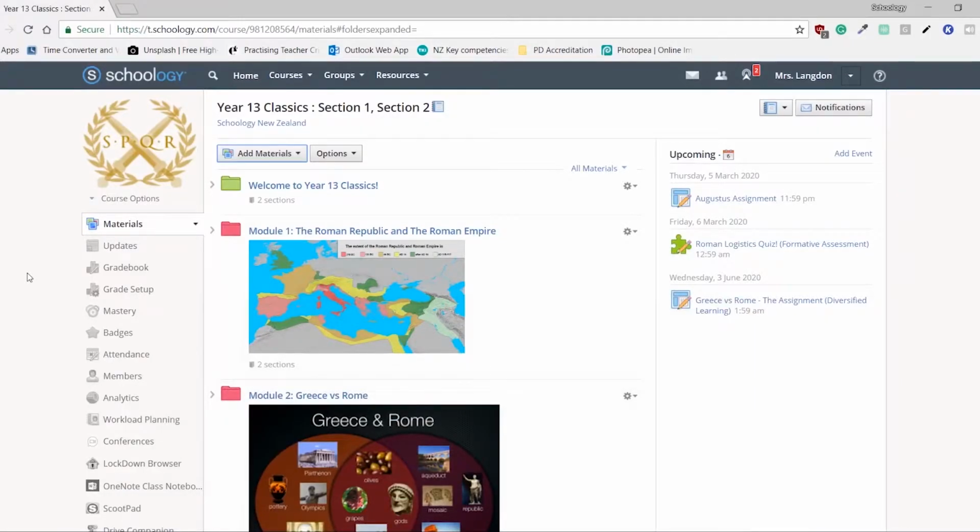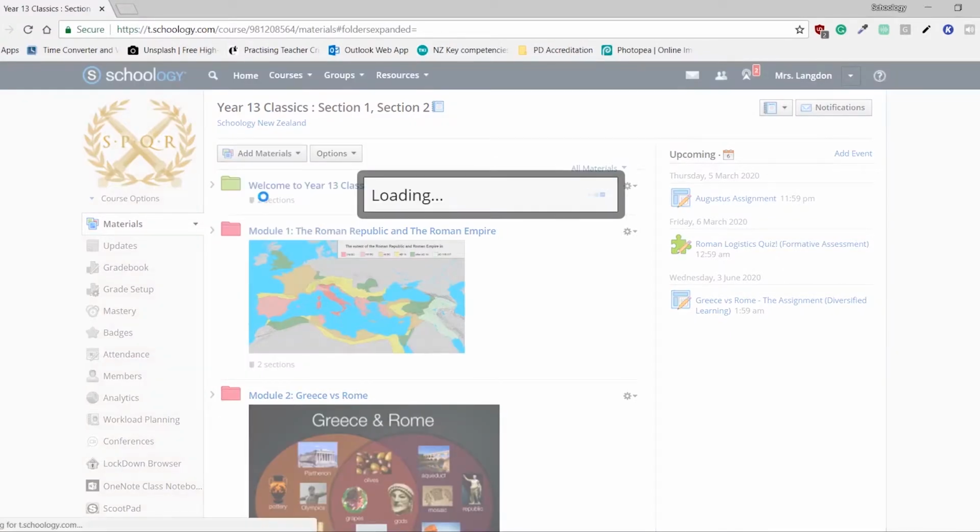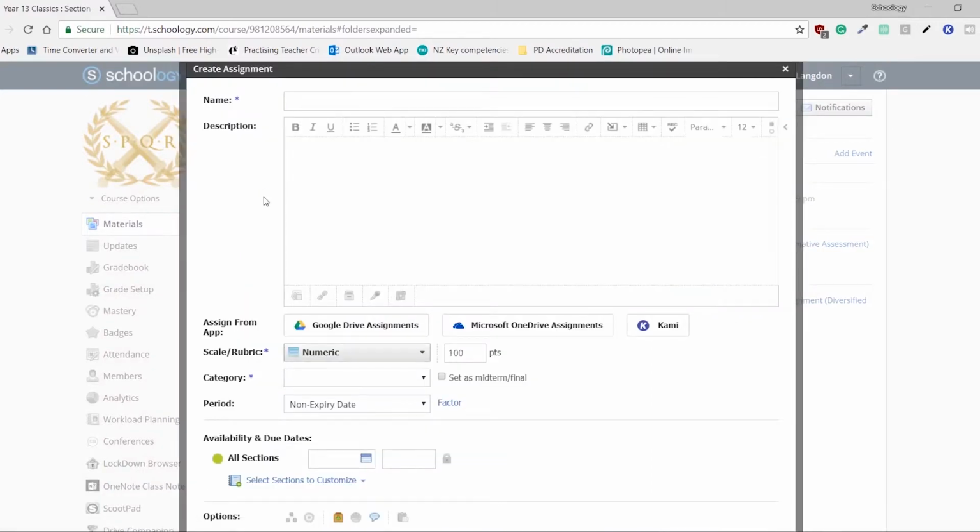Section linking is a term used to describe linking classes or courses together. You can link sections or classes together to save considerable time and to make class management much easier. Section linking a class means there are two identical versions of it, each with different students. In practice, this means if a teacher is teaching the same course to two different classes, they can keep everything in one place.